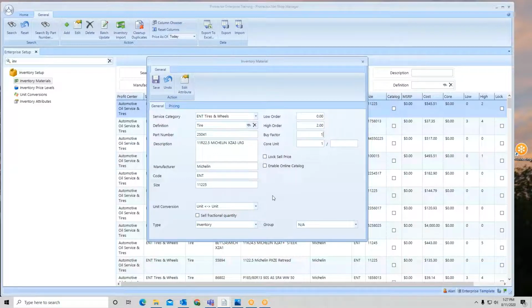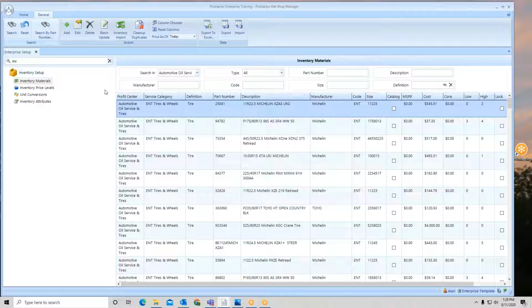The other thing you want to remember about this unit conversion when you're setting these inventory items up is once you set it with a conversion formula and a factor, and it goes out to the locations, that's the way that they will need to buy and sell it from that point forward. They can't change this in midstream. Once they start buying and selling, if they go to change it at any point at the location, it will skew the averages of your costs. So it'll be incorrect costs. So you want to be very careful with that. That's how unit conversions work.